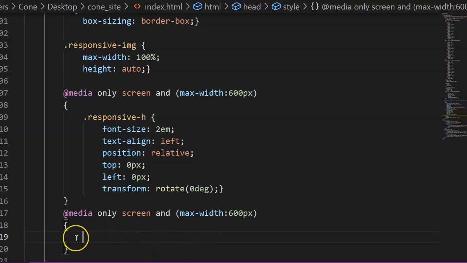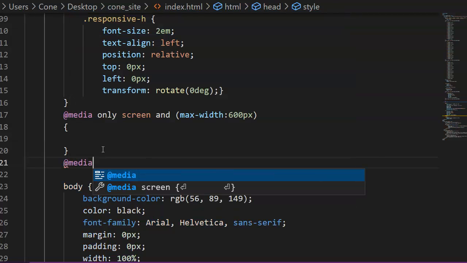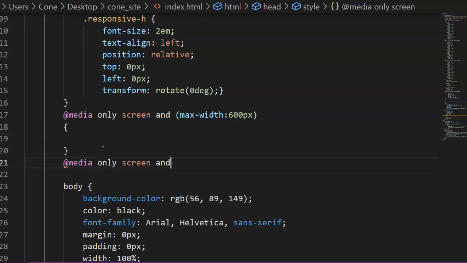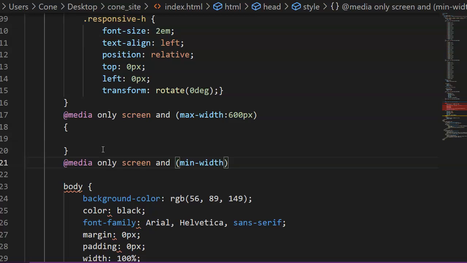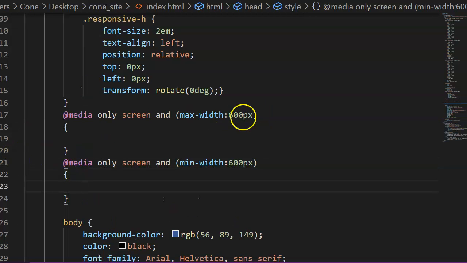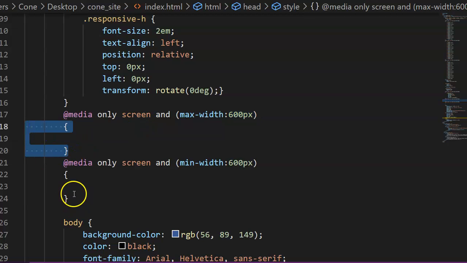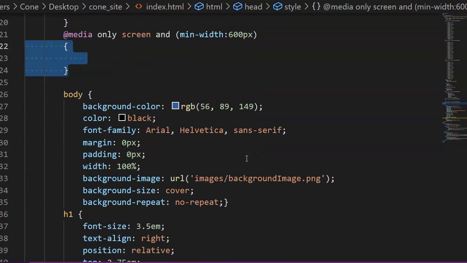Okay. So we're going to do one that's going to be for that size, and then we're going to do another one. We're going to do @media only screen and min-width. I'm going to set that up for 600 px. So basically, for below 600, it's going to run what's in here, and when it's above 600, it's going to run what's here. One of these should probably be 599 now that I think about it, but we'll just do 600. I haven't run into an issue where I see 2, but we'll see if we can make that happen. That might be fun. Anyway, so that's what we're going to do, and this is how we're going to run it.